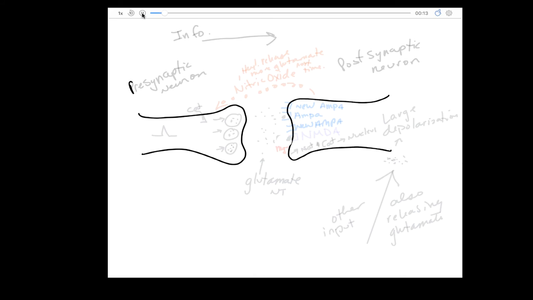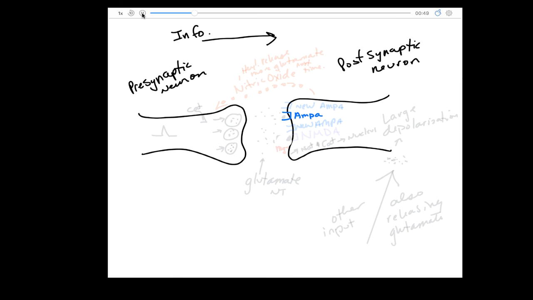Now let's see a summary of how long-term potentiation happens. So once again, here's our presynaptic neuron. Here's our postsynaptic neuron. So information is flowing this way. We're going to have our always open and available AMPA receptors.